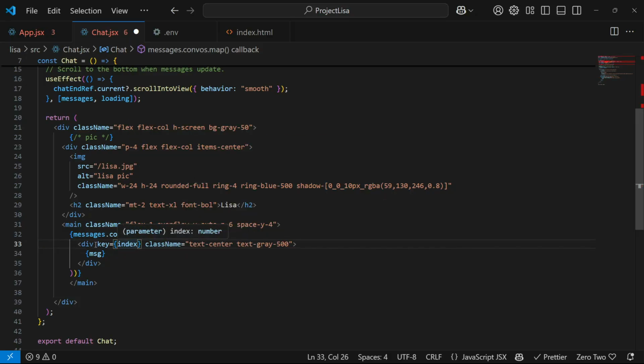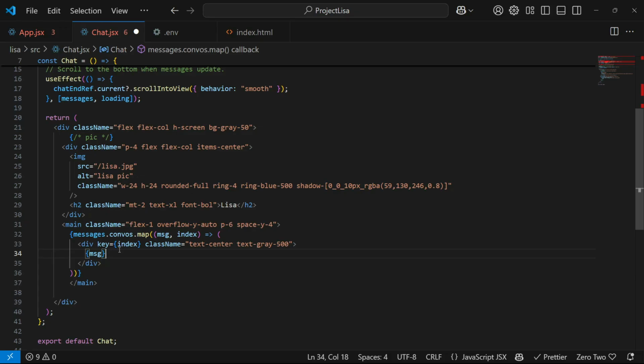What we need to do here is, if the message is sent from the user, then it should be displayed on the right side, and if it is coming from our assistant, then it should be displayed on the left side. Like a chat thing.